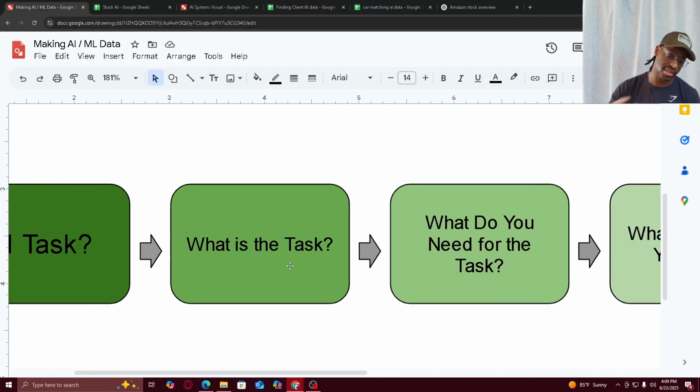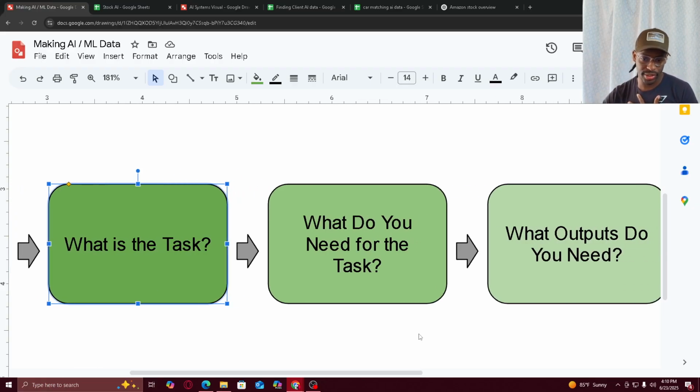The task, so now we're going to break down the task more specifically. What is the task? The task specifically is find people that would buy my thing or buy my service or pay for my service, right? How would it do that? Probably needs to know what the person looks like, the person's age, where they live, what they do, have they bought other stuff like this before, right? That's kind of like the task. So it kind of has to search the internet and figure out, do these people have the credentials or traits that equal a possible client I can reach out to, right?